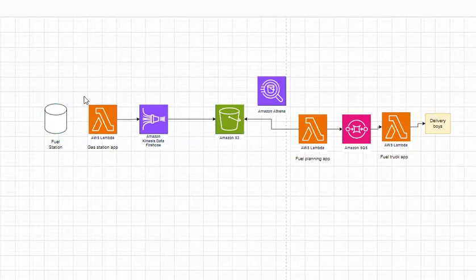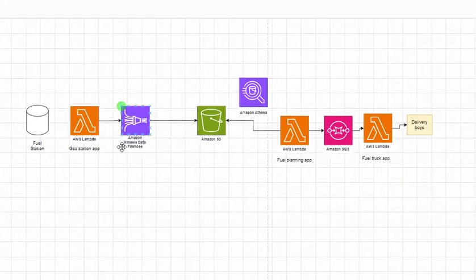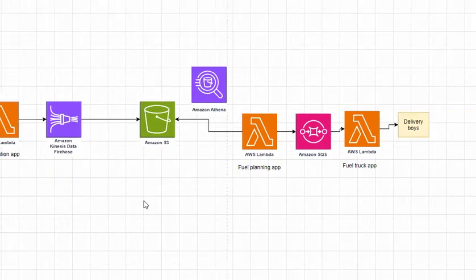That is, if you have multiple fuel stations or gas stations or any other multiple institutions, and you want to provide your message immediately to the delivery boys, first you want to save the data. For saving, we are using S3 bucket, and for stream ingestion, we used Kinesis Data Firehose. To process the data stored in your data lake, that is S3, we used Athena queries. To run these Athena queries, I created an app, that is a serverless Lambda. I used this serverless Lambda to process this data.